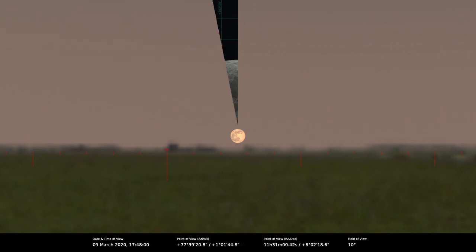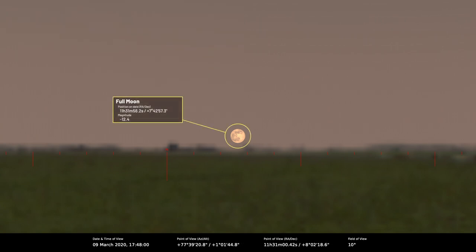On the 9th of March, we've got a full Moon, which occurs at 1748 UT. The definition of full Moon is quite interesting — it's an instant in time when the ecliptic longitude of the Moon and the Sun are 180 degrees apart. This one will occur very close to perigee, so it will be slightly larger and brighter than a Moon which doesn't occur at perigee, though you probably won't notice the difference.